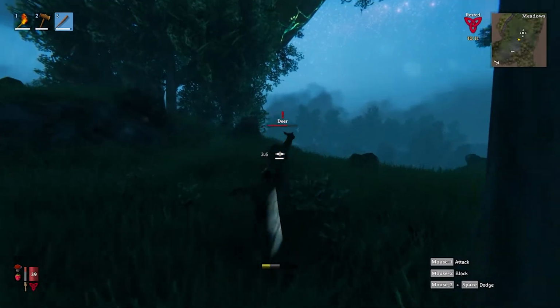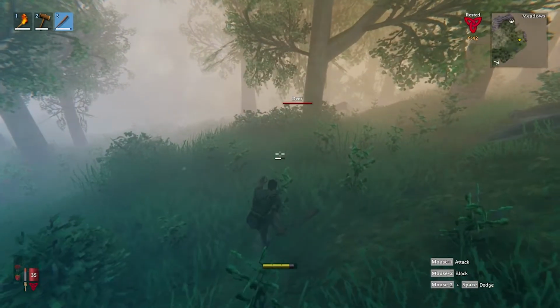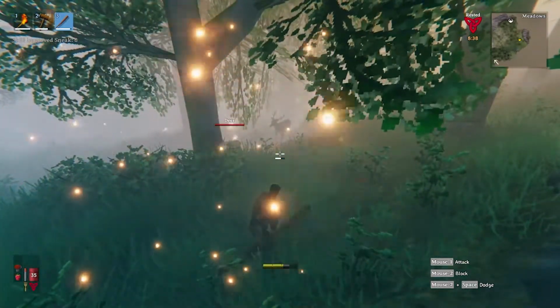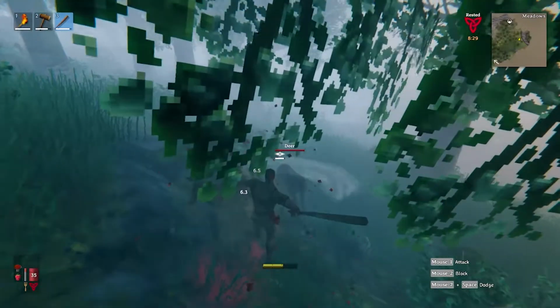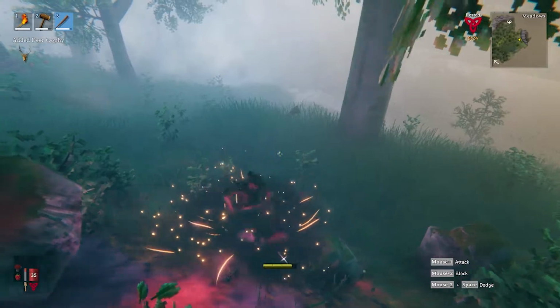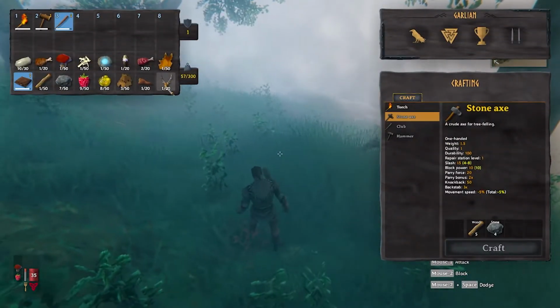Sneaking. Nah, he's still too strong. He's got too much health. Never hurts to try. I got one. Yes, I finally killed a deer. I did it. Yes, we got a deer hide. We got a deer trophy too, nice.